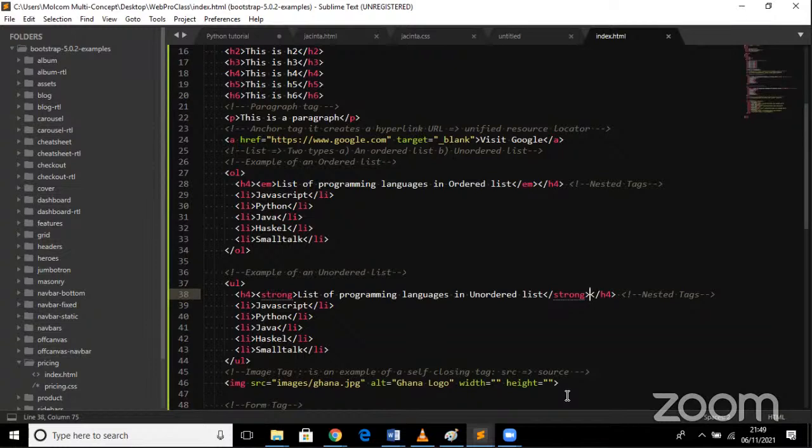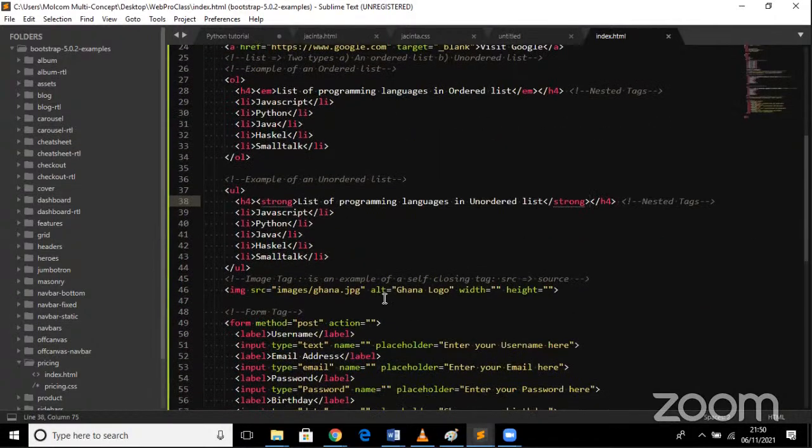My question is, are there some tags that are self-closing? Because at the beginning you told us that we have an opening tag and a closing tag. But in the course of the programming, I saw that there are some you are saying are self-closing. How do we know the difference between a closing tag and a self-closing tag? Okay, Adepoju, thank you very much for the question. Well, a self-closing tag does not have a closing tag. That's the best way I can describe it.